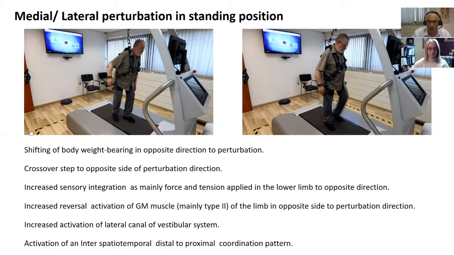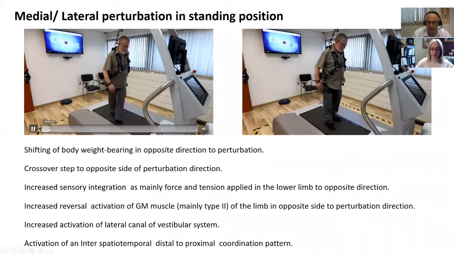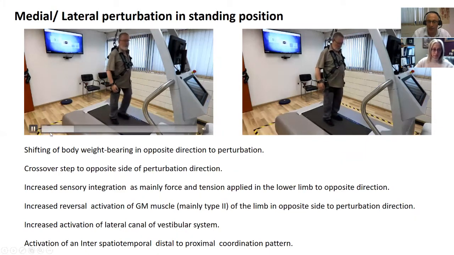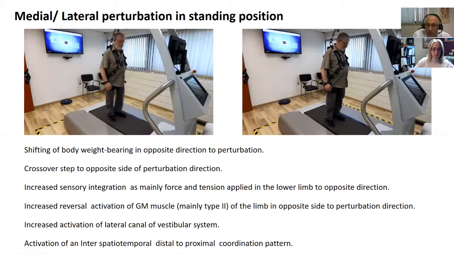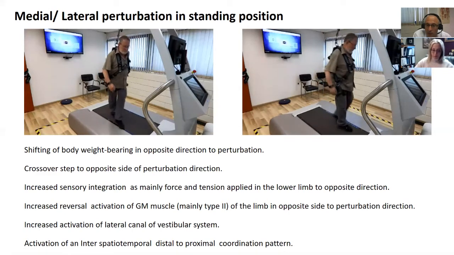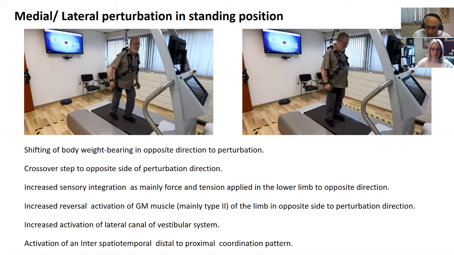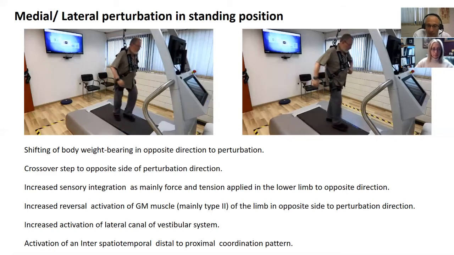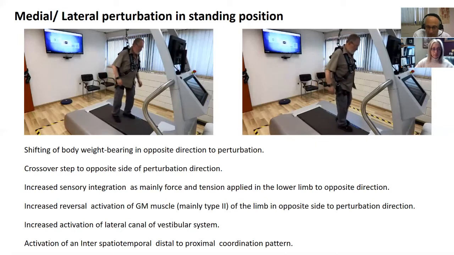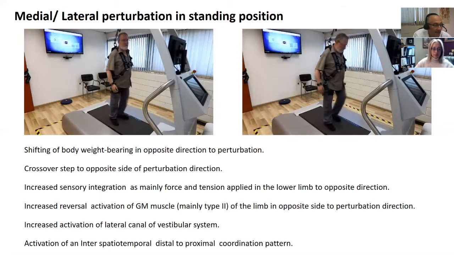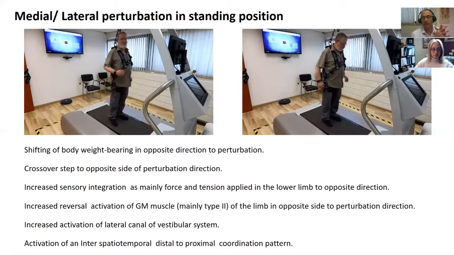Okay, so in this first slide, I have a patient with right side hemiparesis. And what we're actually doing here is we're laterally moving the treadmill to the left. Now he's got right side hemiparesis. When we move that treadmill over to the left, the body moves and there is a delayed, if you like, movement of the center of mass on the right hand side.